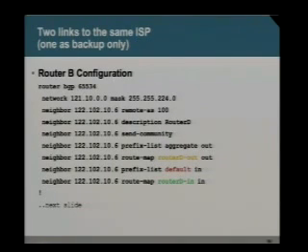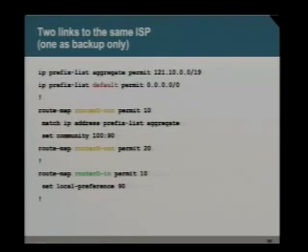Route map, router D out. This time we're sending community, and this route map sets the community on the outbound announcement. Inbound route map, router D in, is just setting local preference as we did before on the inbound announcement. So router D out, match IP address prefix list aggregate. If we send the aggregate out, we set community 100:90. Remember in the early example at the start of the afternoon, we did set metric 90. Rather than that, what we're doing now is set community 100:90. The effect is the same.